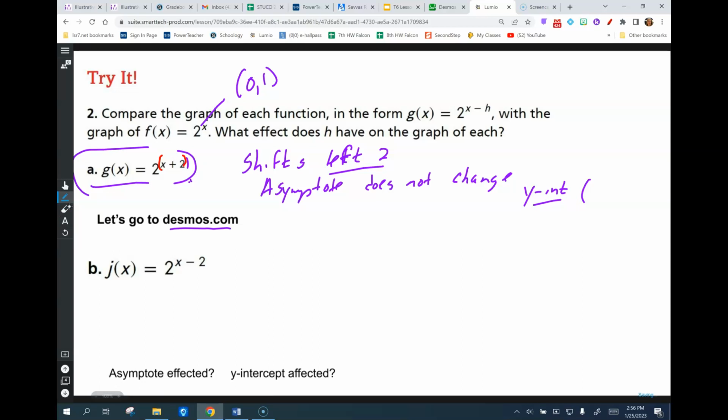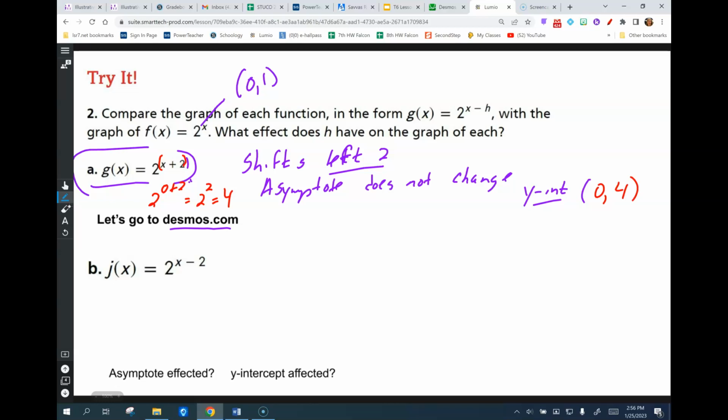Now let's talk y-intercept. So think y-intercept for a second. My y-intercept is always going to have an x-coordinate of 0. So if I put 0 in here, 2 to the 0 plus 2, that would give me 2 to the second, which would give me 4. A lot of times it's just easier to plug a 0 in to see what's going to happen. My y-intercept is going to change, and I can find that by plugging 0 in for x. So my y-intercept is 4. And again, I can always find the y-intercept by plugging 0 in for x. That doesn't change, even though it's an exponent.